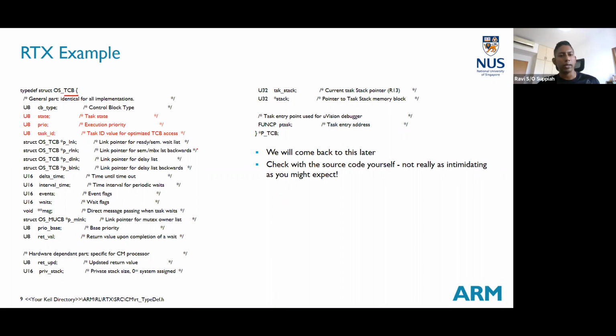Okay, so again, do not be overly concerned with all of this first. We don't need to look into all of this in detail, but for now what we need to know is the task control block gives us this information on your stack memory, where you're pointing to your program counter, your registers, your priority level, your task state, and so on. All of this is the information you need, so that when you want to come back to this task, you know how to resume from exactly where you left off.